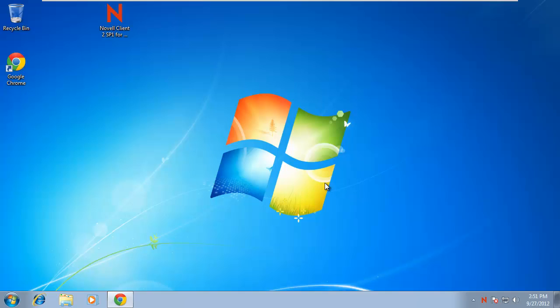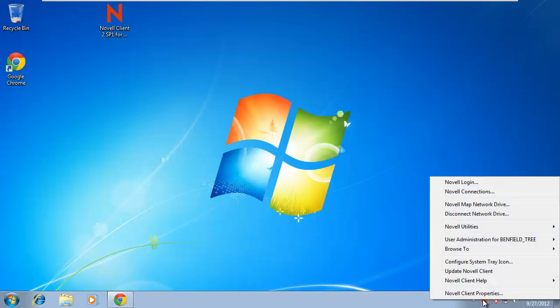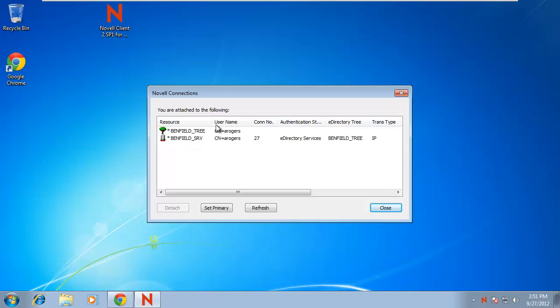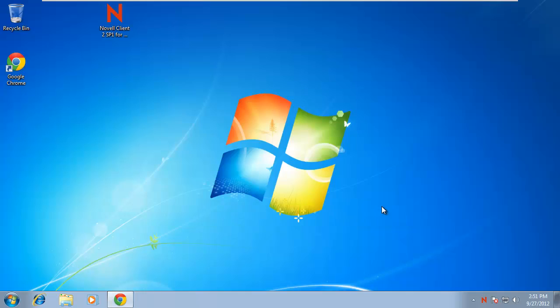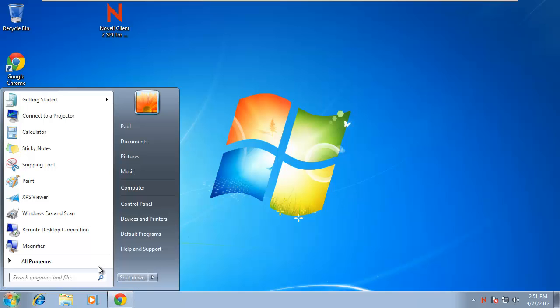How do I know that? Well, a couple ways. If I right-click on the Novell icon, I can go to Novell Connections, and it's showing me that I'm connected as A. Rodgers onto my server. Now what I can also do is I can start seeing other things.